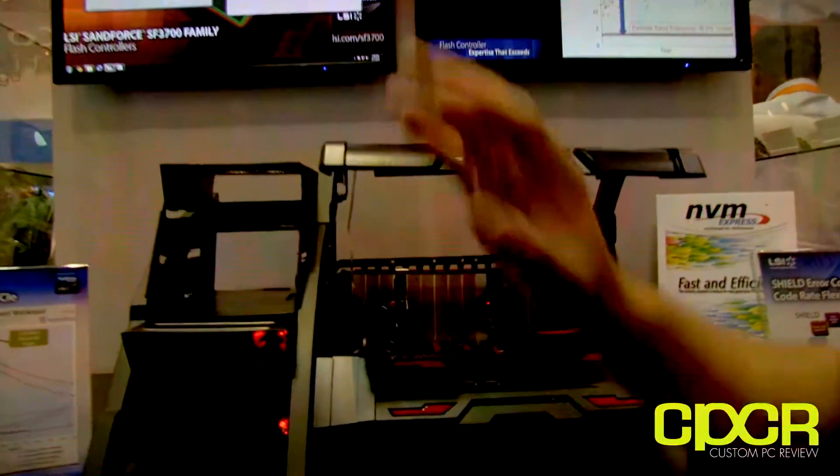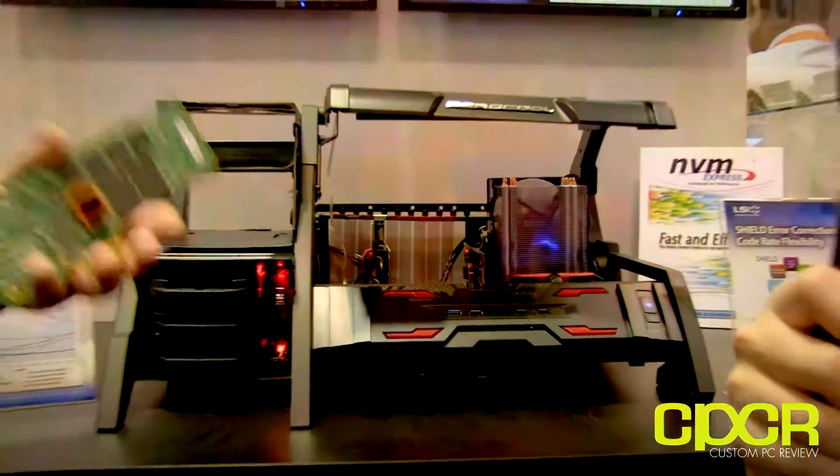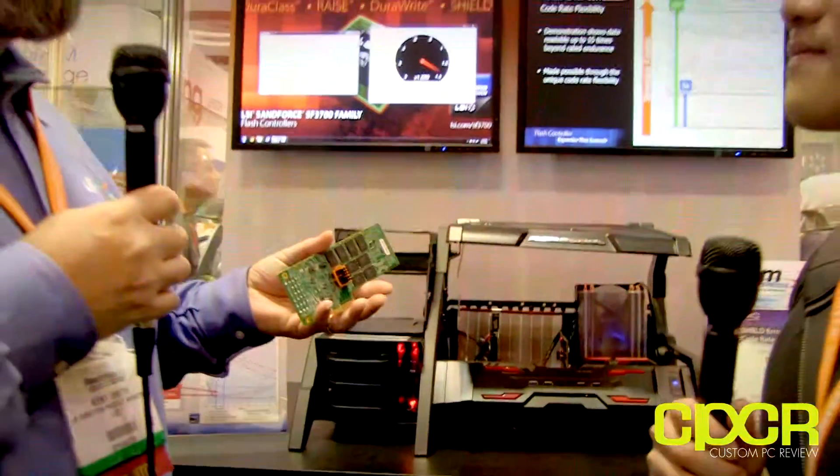And your maximum performance when it comes to just 100% reads is still 1800 megabytes? Yeah, that's actually the architectural limit. We've actually seen that number in the lab — when we configure it in a certain way, we can see that number, so we know it's possible. Right now we're in the process of optimizing the code so it's in that condition whenever somebody hits 100% reads.